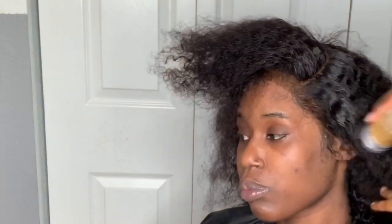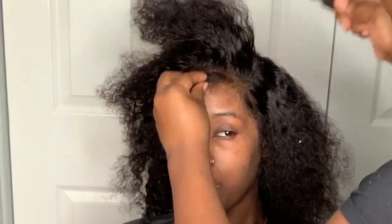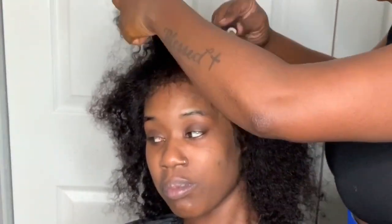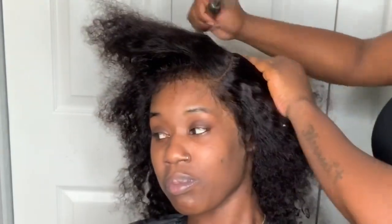So I'm just gonna go ahead and use my She Is Bomb wax stick, and I'm just going to hot comb the roots out all over the front of this wig so everything can just lay smooth, neat, and flat. And be careful when using a hot comb because that heat is really no joke. And do not sit the comb on that lace because you do not want to burn a hole in the lace. So be very, very careful when doing that.